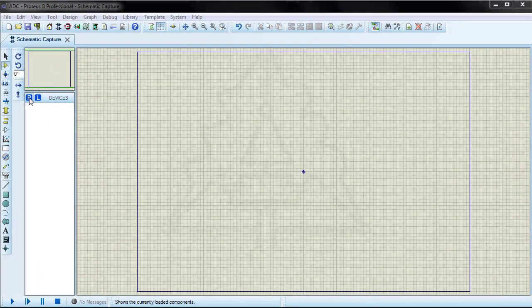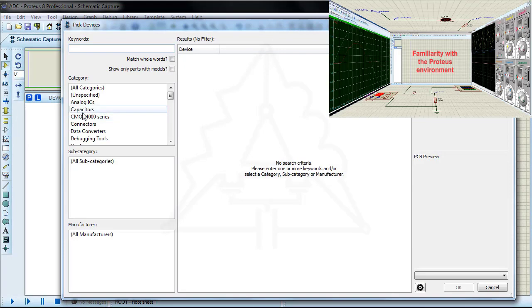Bring these components from the library. It is recommended to watch the video on familiarity with the Proteus software environment.